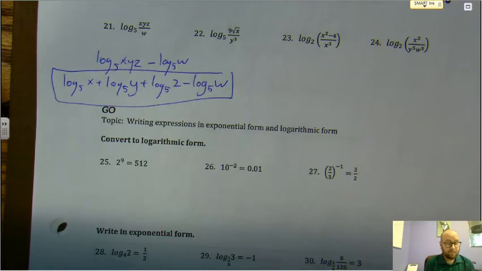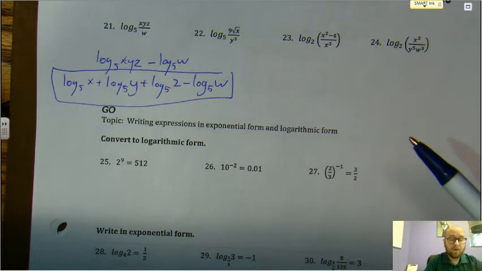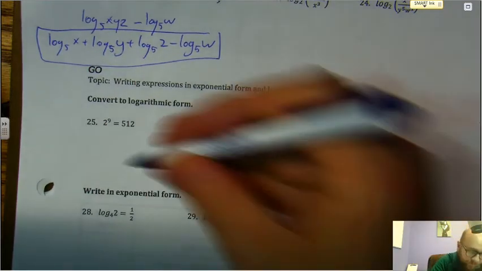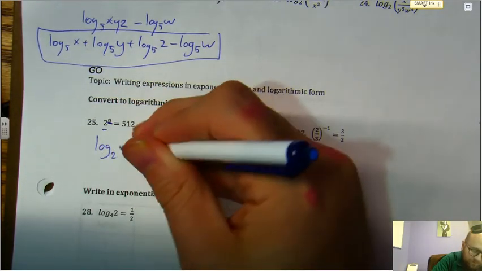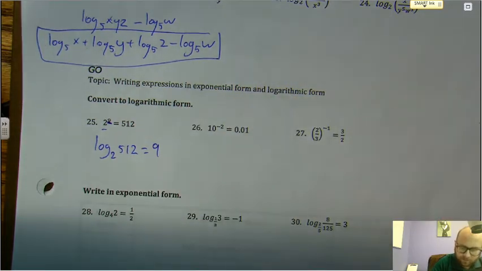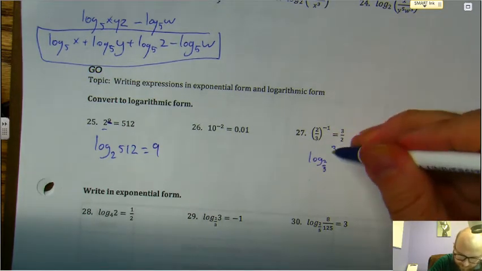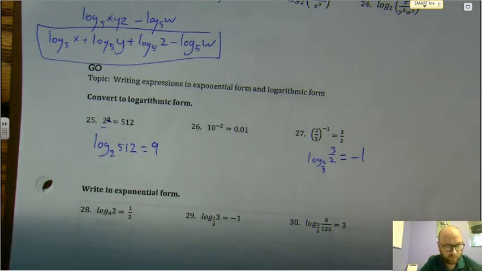Next, it wants us to write these in logarithmic form. And remember, whenever we're doing logarithms, the exponent is what it equals to. So the exponent is what it equals to. So this is going to be log base 2 of 512 equals 9, right? Log base 2/3 of 3/2 is -1. Okay, and from here you can see where maybe when we start expanding things, it gets a little trickier. But all that we're doing is making sure everything is moving where it needs to move.